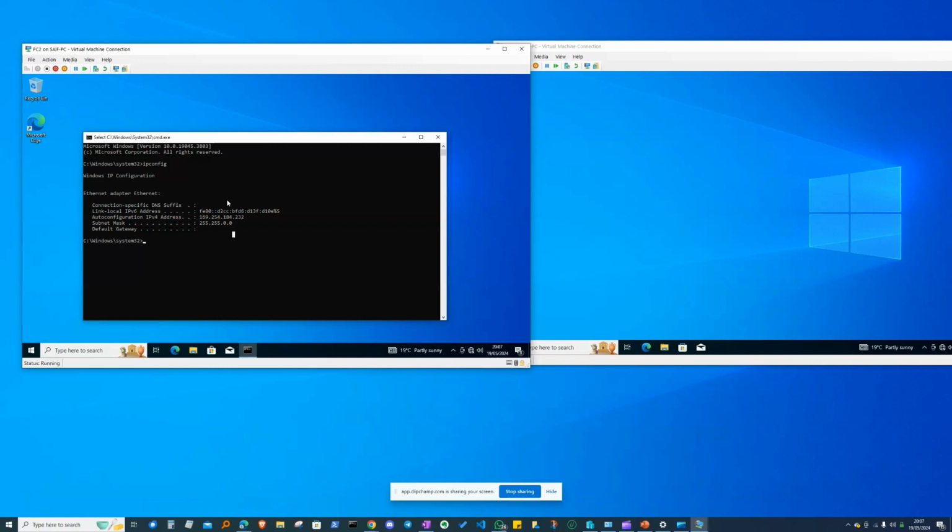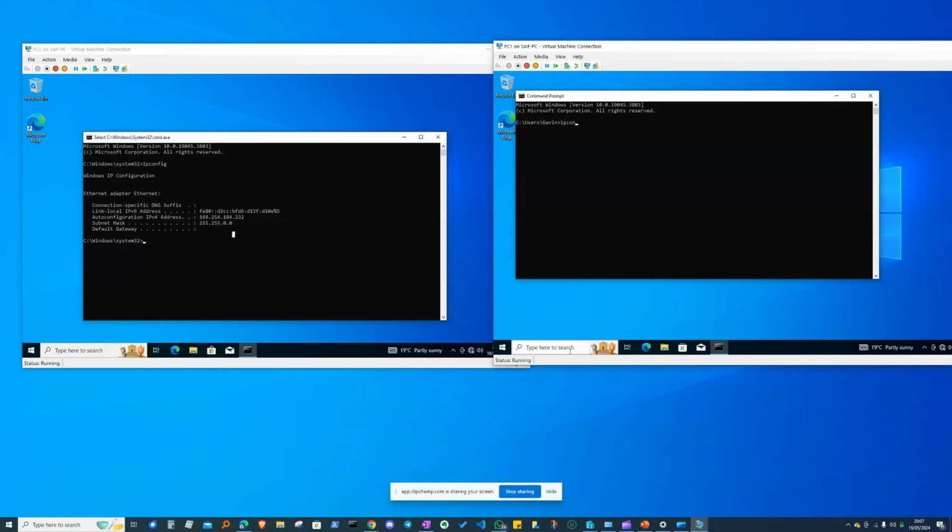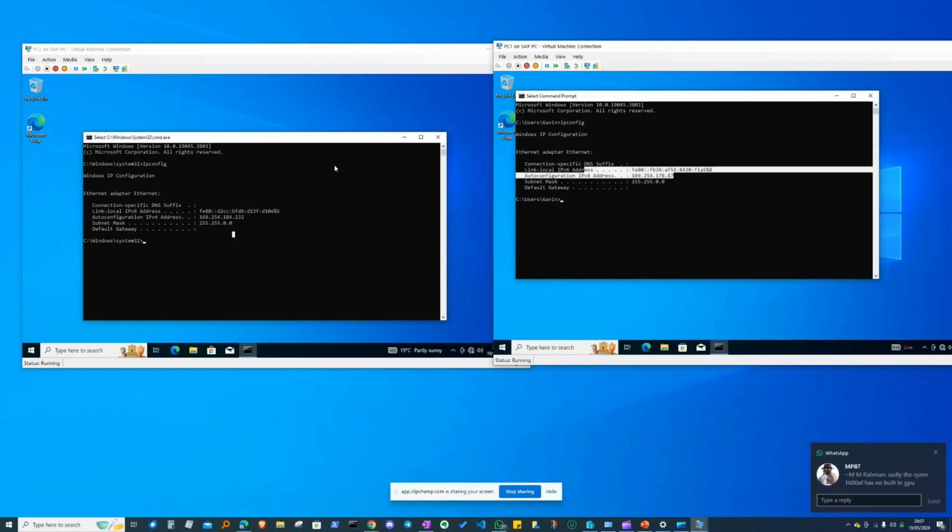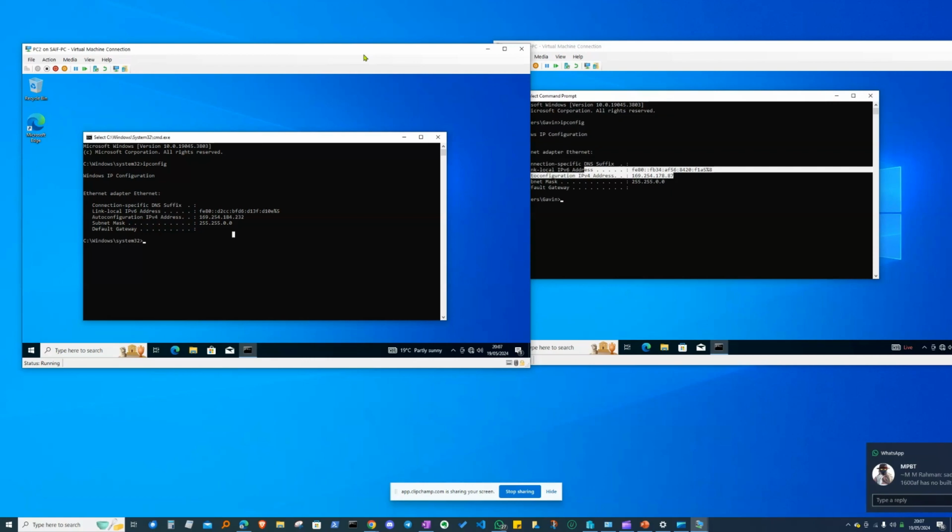So what we need to do is give this machine an IP address and also do the same for this machine as well. If you type ipconfig here, this has also got a self-assigned IP address, so that's pretty much useless. So what we want to do is set up an IP address for this.